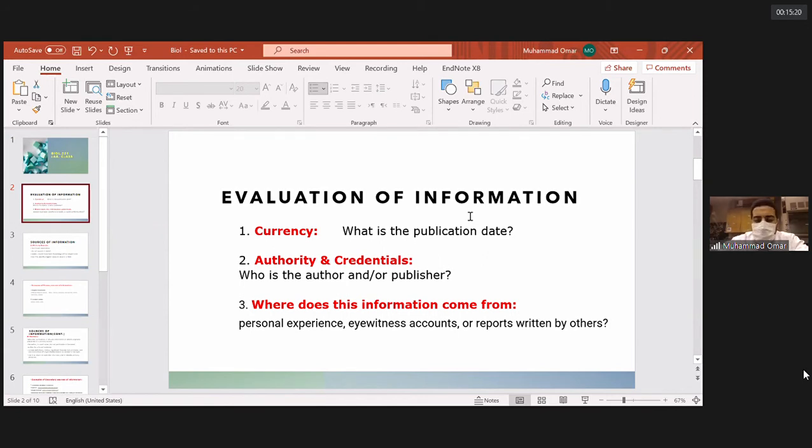How can I trust him? So the author matters. You have to look at whether he has previous work, a previous background. Maybe this is the first time he has written on this topic, so you may need to look at other sources of this information. The author matters, and the publisher also matters, because can anyone of you tell me one name of the most common or prestigious journals?